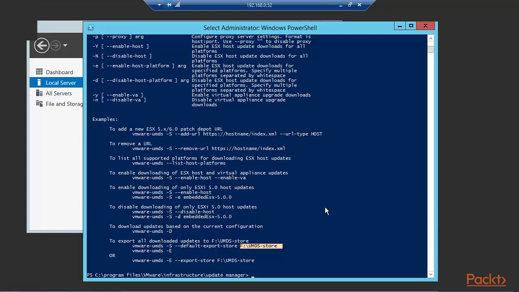Otherwise this would not function. If you put in a C, like I've done a couple of times, that would not work. So you need to key in the name of or the path to a removable drive, and then this drive can of course be plugged into the ESXi hosts.